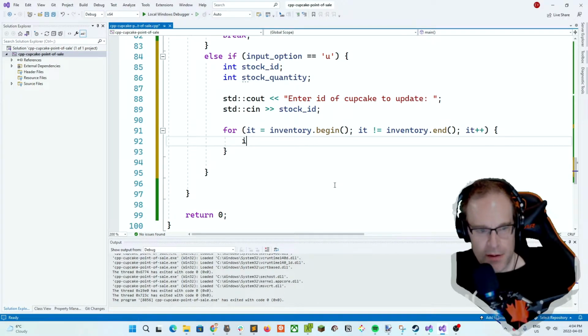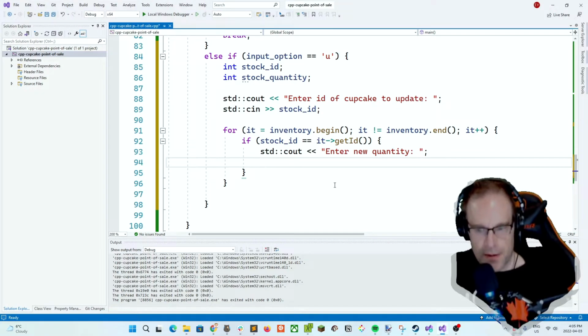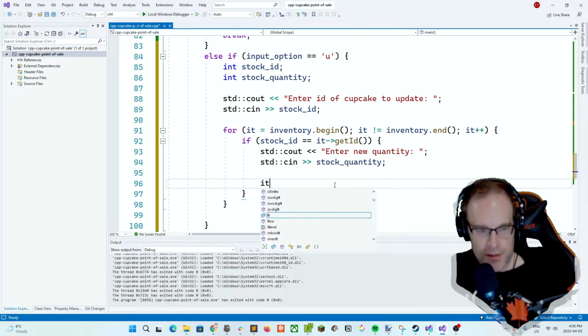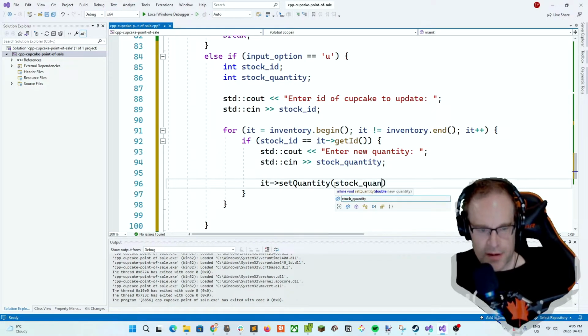Okay, so if the stock ID entered is the ID of the current cupcake in the list, then we've found it, so enter new quantity, stock quantity, and we want to set the quantity to stock quantity.